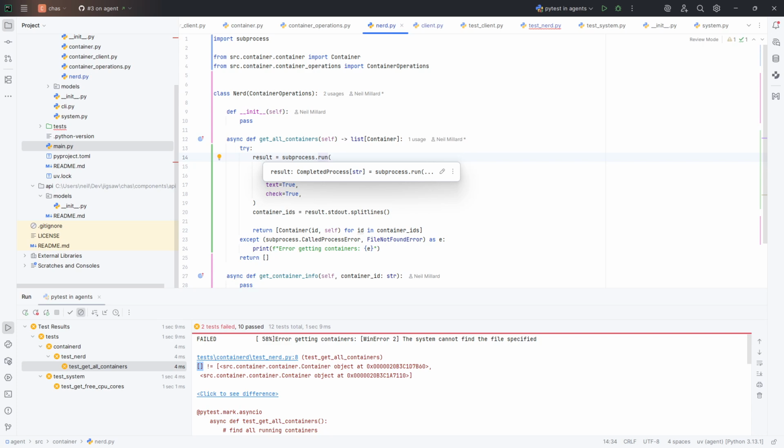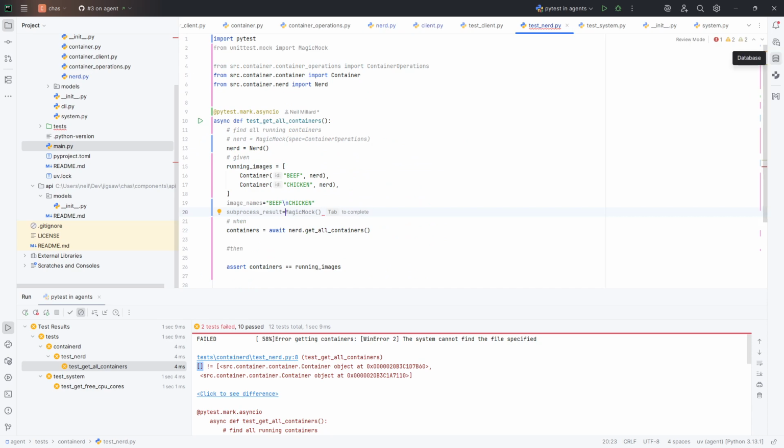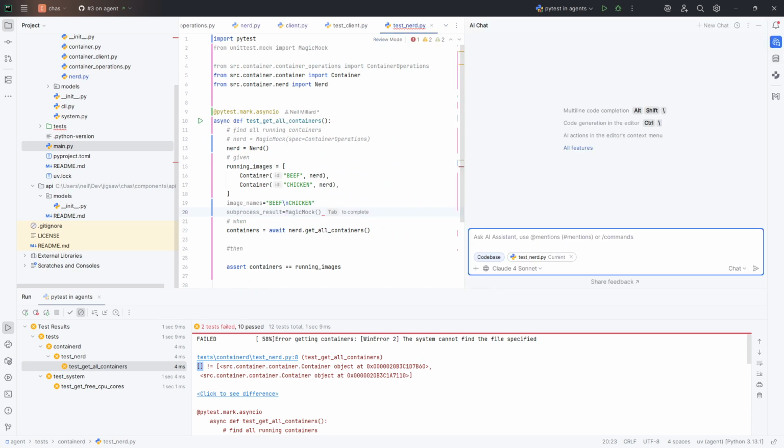Of course, we know who's really good at doing this stuff: our friend AI. Should we ask them? Go on. We want a mock return value for, and let's put it differently, we want to mock subprocess run so that we get back image names.